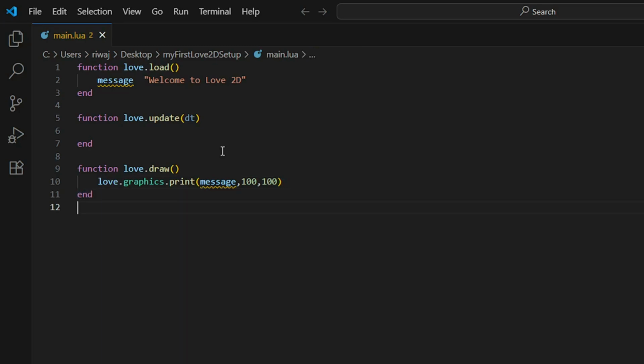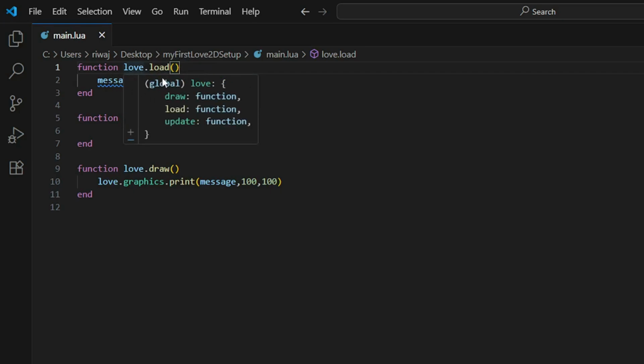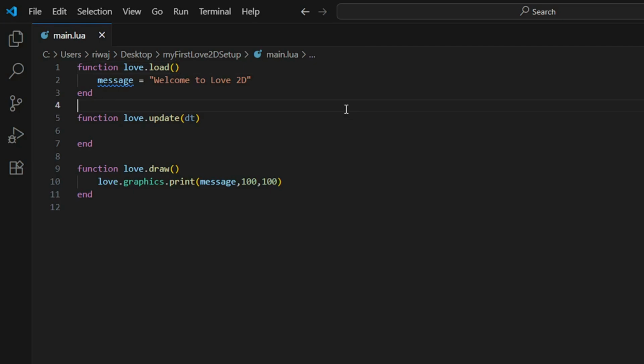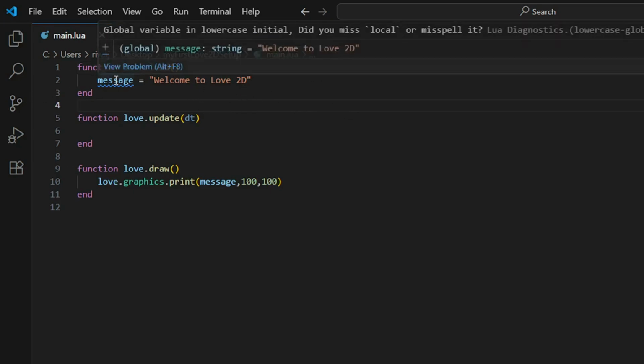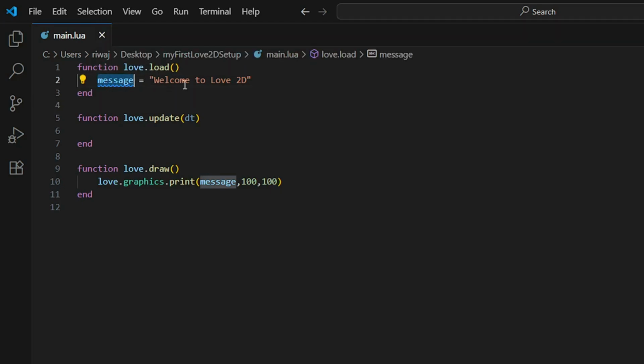Now here's what is happening inside this. In love.load we define a global variable called message, and its value is welcome to love2d. And since we declare and assign a value to message inside love.load, which is automatically called once the game starts, it is like initializing a value at the start of the game. So suppose you wanted to start a game with 3 lives, right? You could write inside love.load lives equals 3. So this means that our lives is all ready to be used later in love.draw or inside love.update without changing every frame.